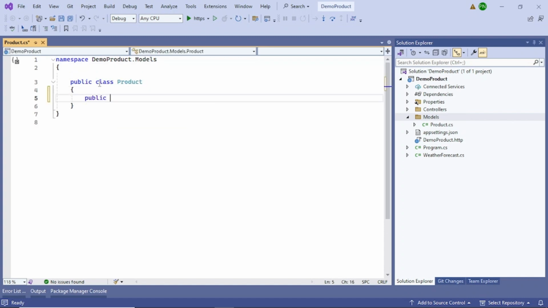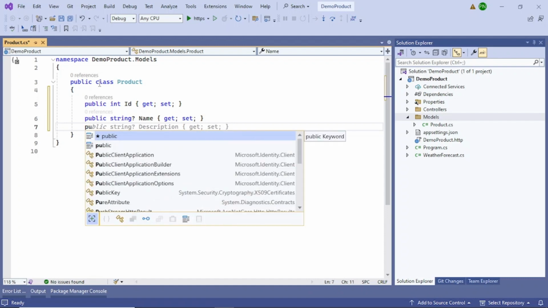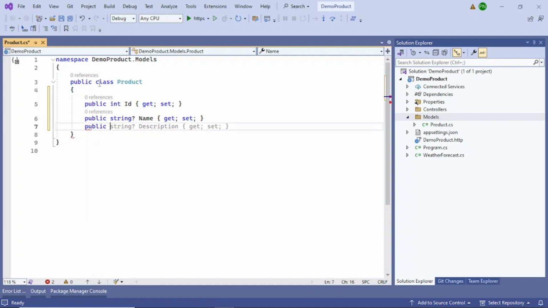So first one is public int id, get set, public string name, get set, and then one more will be a public float, and it will be price because it may contain decimal places, so I'm using the type float. So we have now three public properties.